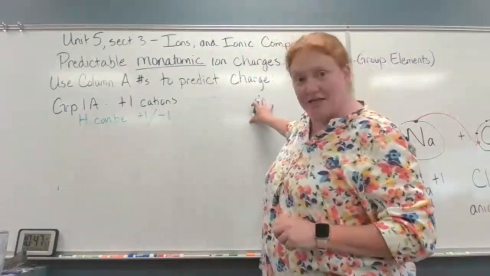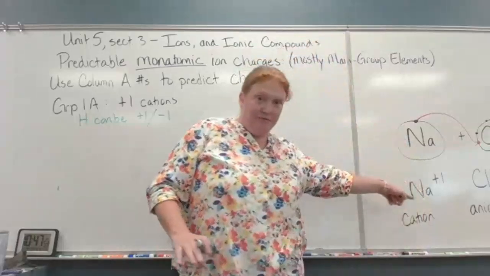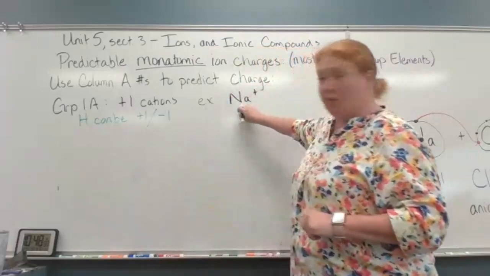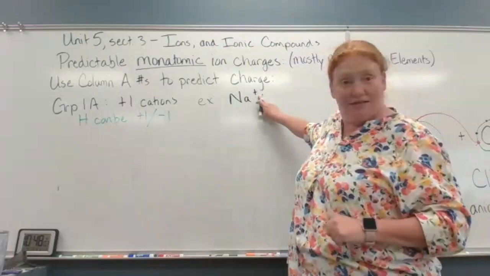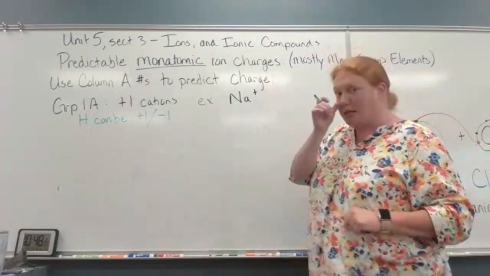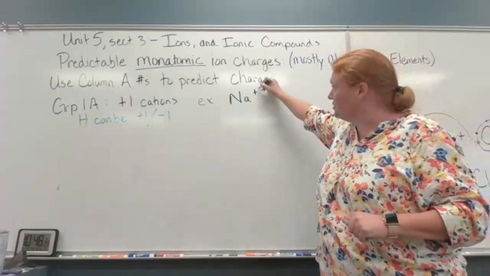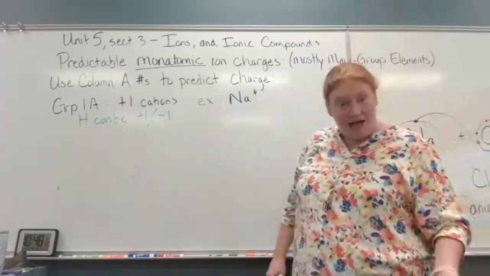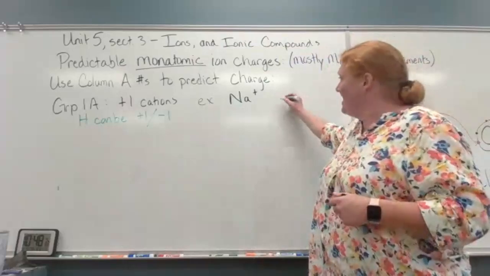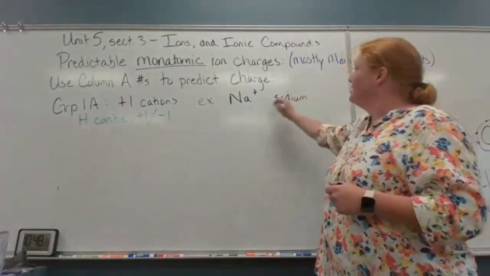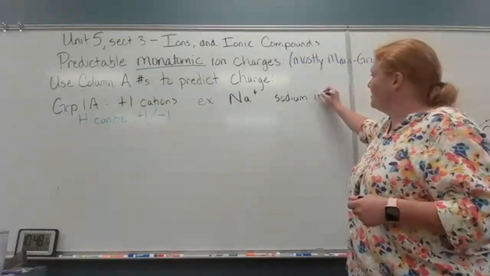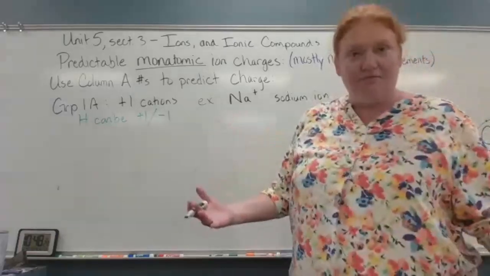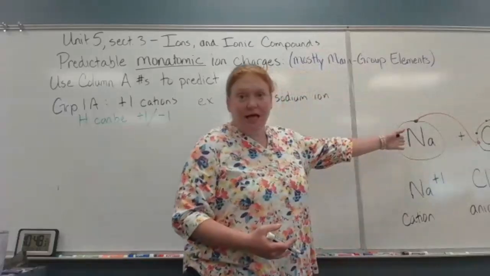The format for writing ion symbols is very much like what I did right over here. So here's an example. A sodium ion is written with the symbol of the metal and then the charge as a superscript next to it. You can write the number 1 if you want to, but it is typically not written. We usually just write if it's plus or minus. With higher numbers, then we write the number. The name for cations is just the name of the element, and then we might also include the word ion to be specific that we're talking about when it's charged. So we would say the sodium ion as opposed to sodium, the element.